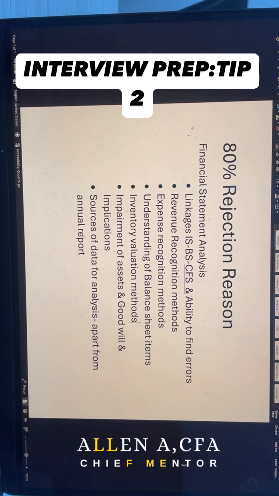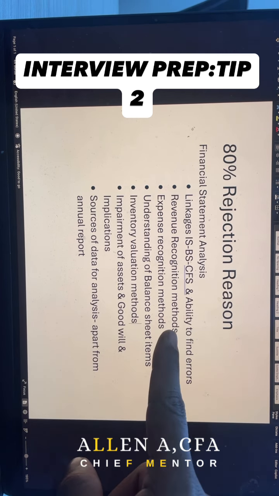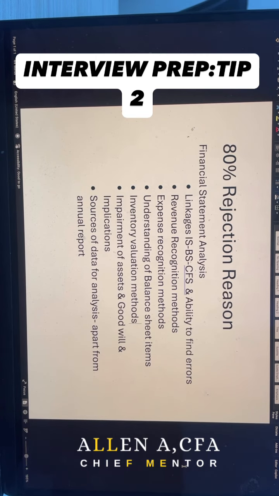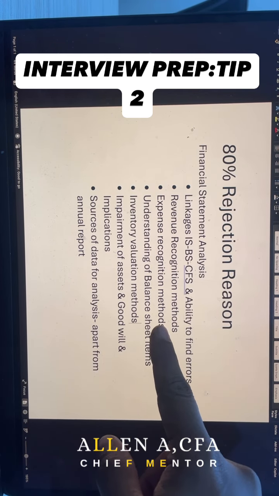That means if I give you an Excel file in which, let's say, the balance sheet does not tally, then you have the capacity to find errors and fix it, right? If we talk about revenue recognition, what I mean is the methods by which revenue gets recognized. For example, if Amazon sells gift cards, will that be recognized as revenue in Amazon's books or not? Similarly, the same rule also applies to expense recognition, right?